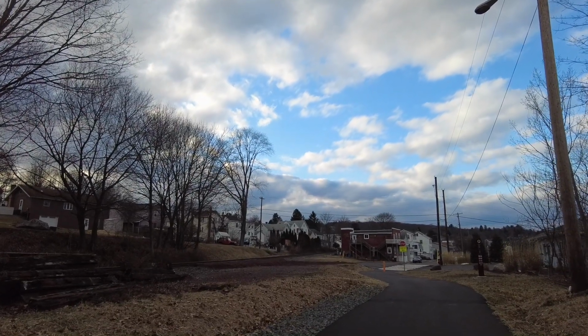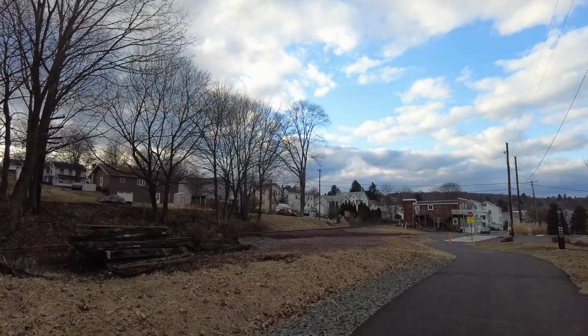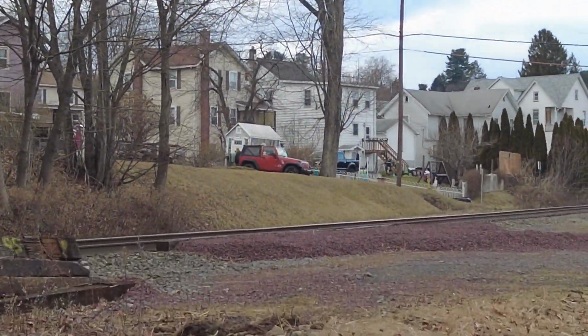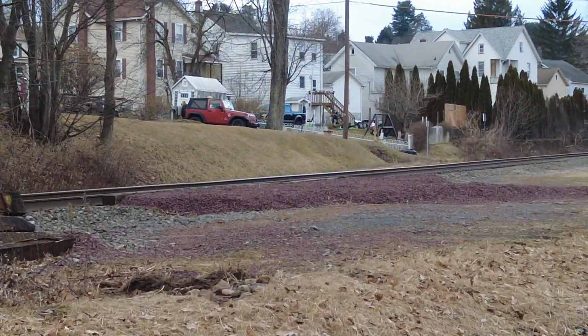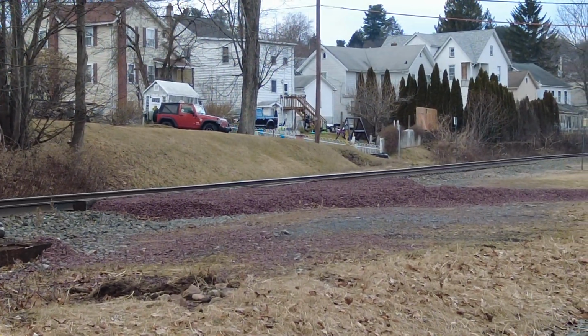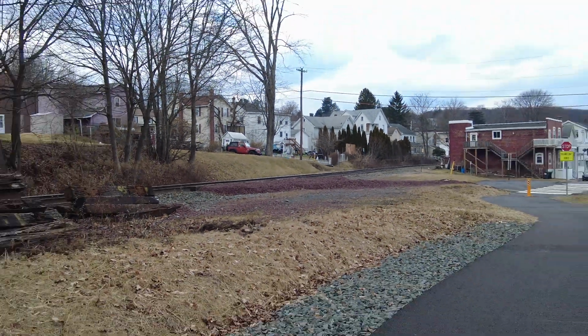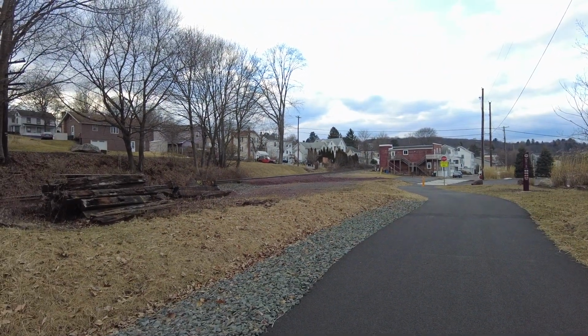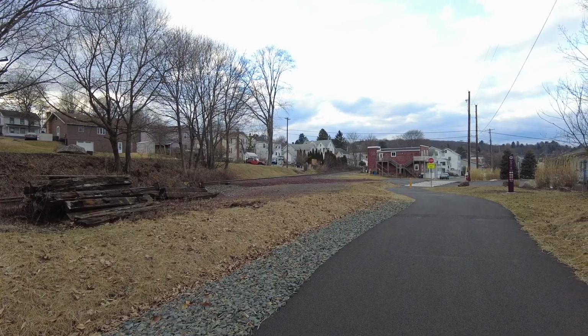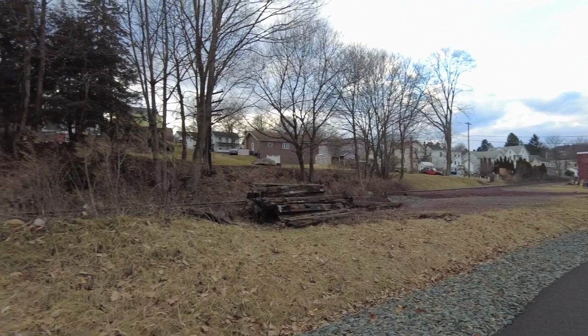So, alright, enough about the station, guys. As I look at this pile here, I do think that this may just be leading up to what will be a platform. That red shale. We'll see what happens. They've got 2.5, almost 3 months till the first trip, so a lot can happen. I'm just scouting this today because I happen to be coming back through the area on the way home from a model train show up in Dunmore, Pennsylvania.